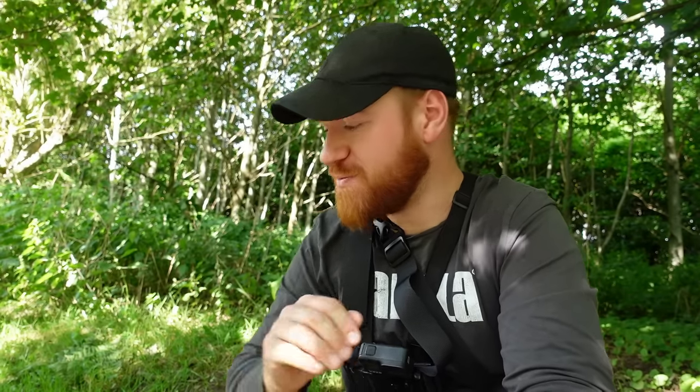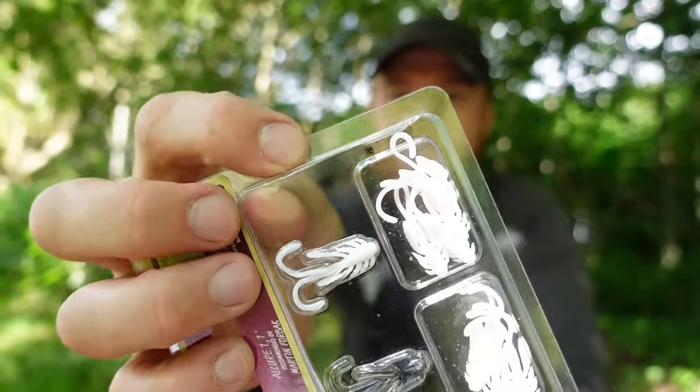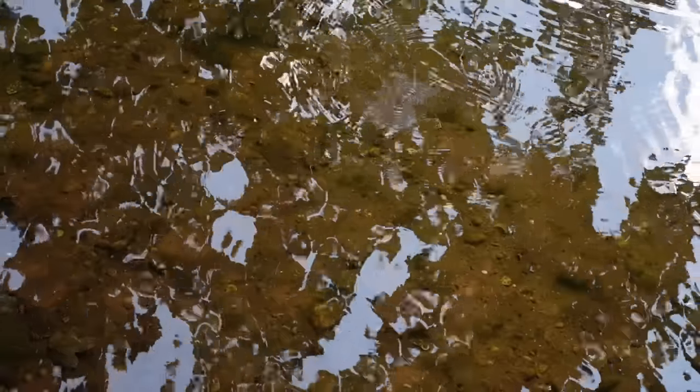But what I tend to find is a common colour that always works, or two colours rather, that always work for perch, are white and black. White is probably my favourite colour for perch all round. I've had so many big perch on white. That's probably the main one I'll be using today, these little white creature baits.